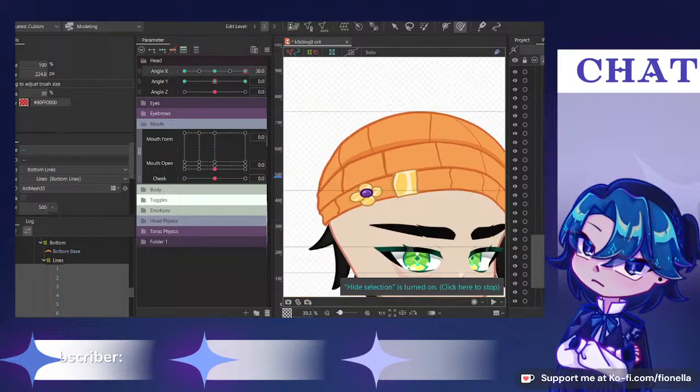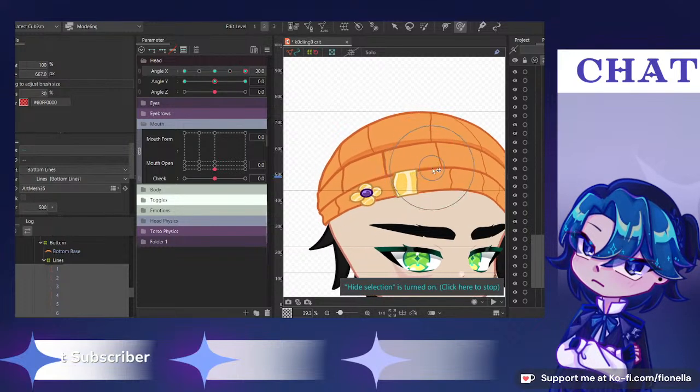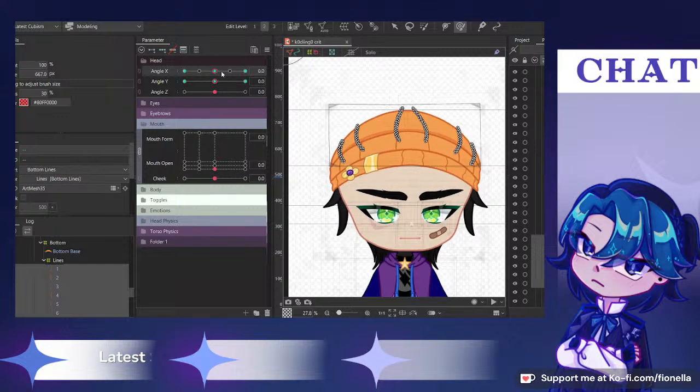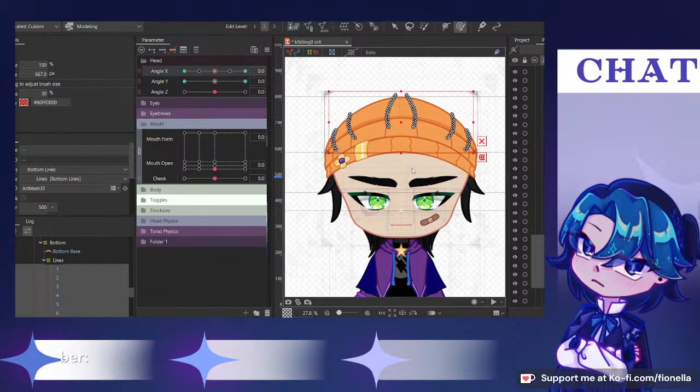For this kind of stuff, it's way easier just to put them in a warp deformer instead of a bunch of individual ones. It just makes everything a lot quicker, and you get an easier visualization of the head curves. Let's save this. Let's hope Live 2D does not crash again.